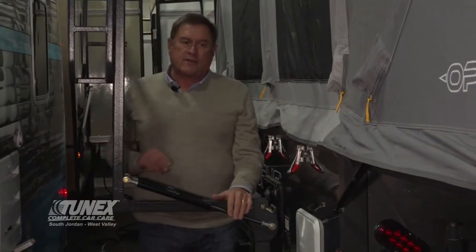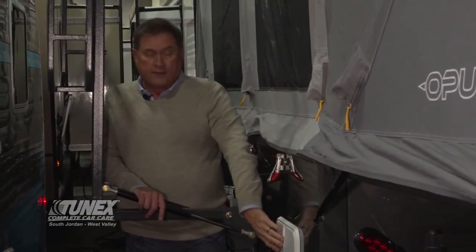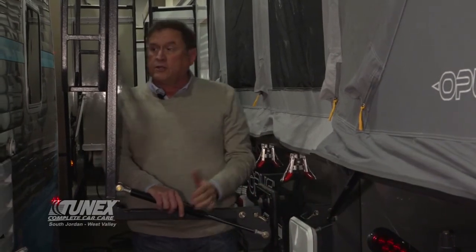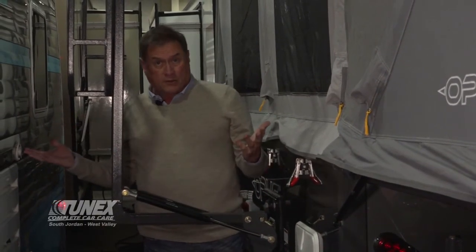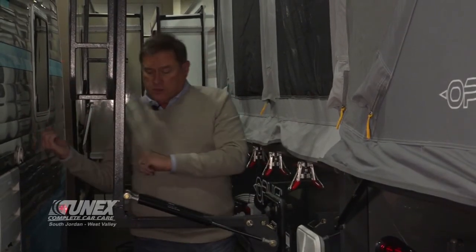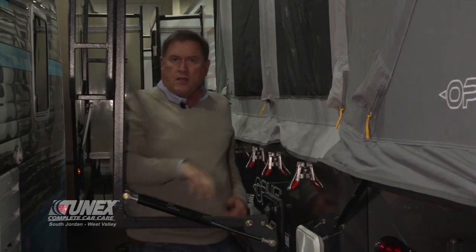Finally, look down this side of the Opus — this is where your shower goes. There is an optional enclosure so you can take nice hot water showers out here in the woods. It's got a furnace, water heater, and then all that camping gear that you need — the kayaks, the float tubes, the fishing gear — that all sits on this rack, which has a hydraulic assist that actually comes down over the hard shell of the top when it's all closed. You're all set to go.